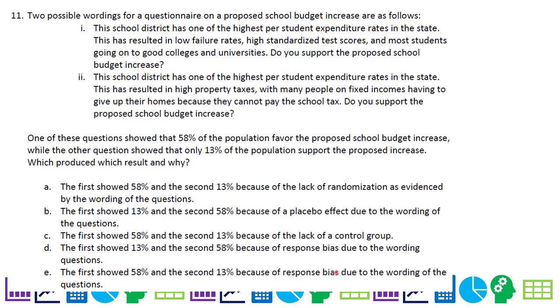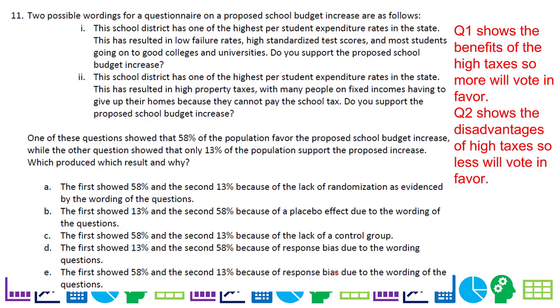This school district has one of the highest per student expenditure rates in the state. This has resulted in high property taxes, with many people on fixed incomes having to give up their homes because they cannot pay the school tax. Do you support the school budget increase? What kind of person is going to vote for a school budget increase and put these poor old people out of their homes? I have to vote against it.